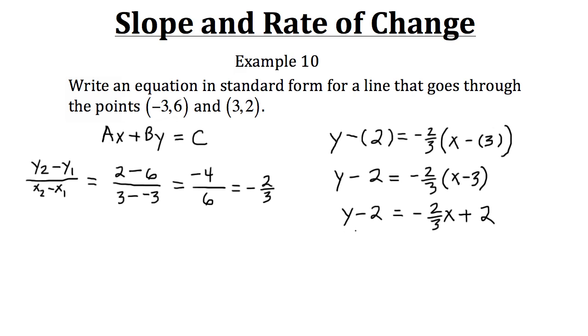Now, in order to get x and y both on the same side, let's move this over here with the y. So we'll add 2/3 x. It cancels on this side. But we need to do the same thing over here to the other side. So that leaves us with a 2/3 x plus y minus 2 equals a positive 2. So now we just need to get this constant term out of here. So we want the constant terms by themselves. So we just need to add the 2 and then do the same thing to the other side.